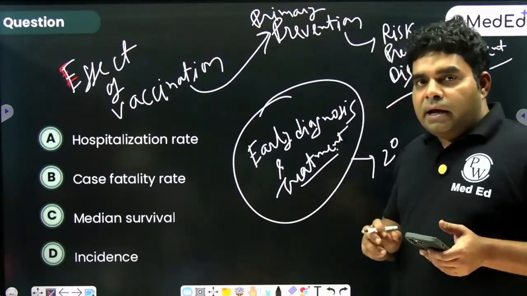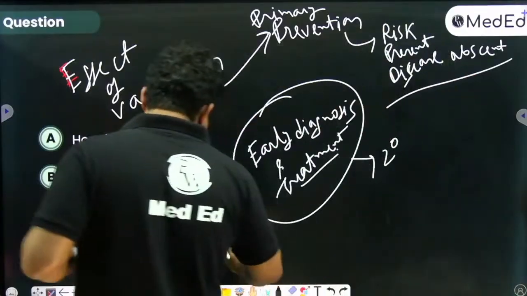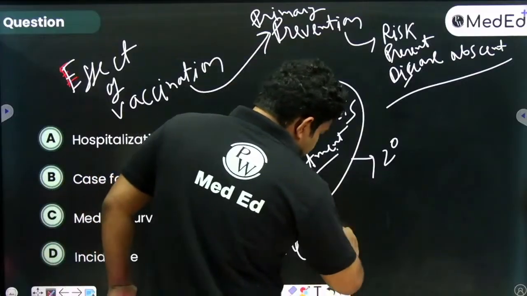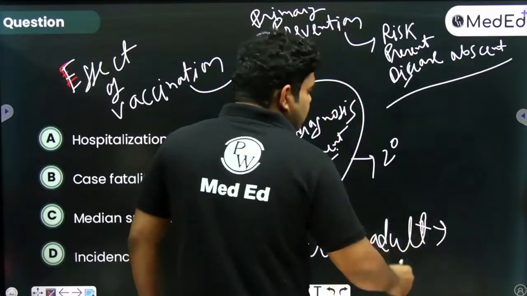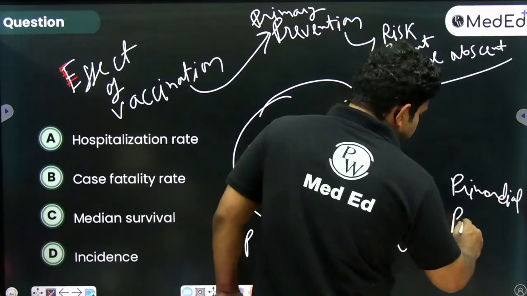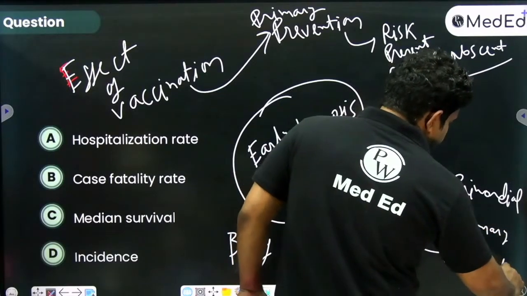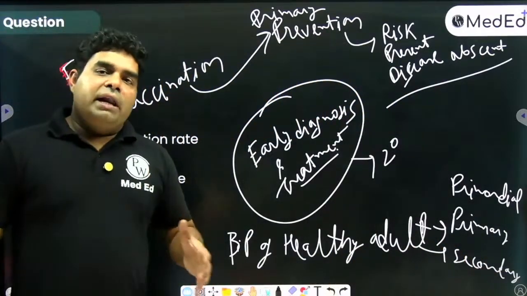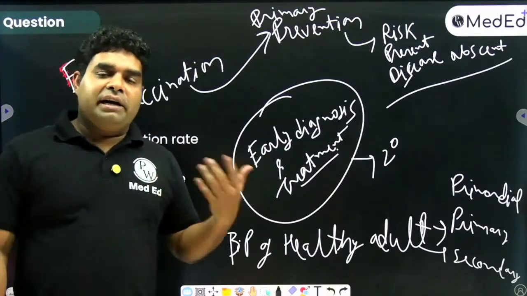आप हमेशा याद रखना, अगर एक एडल्ट मेल का बीपी ले रहे हैं, सोच के बताओ, if BP of a healthy adult is taken, you have to answer that is it primordial, primary or secondary? Which level of prevention it will be? Primordial, primary, secondary. BP of healthy adult. Tertiary I have not kept in option because I think you know tertiary we do when we want to limit the disability or we want to make the person self dependent.